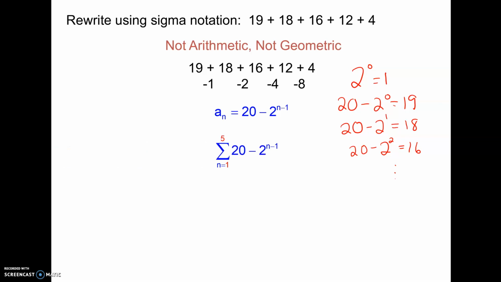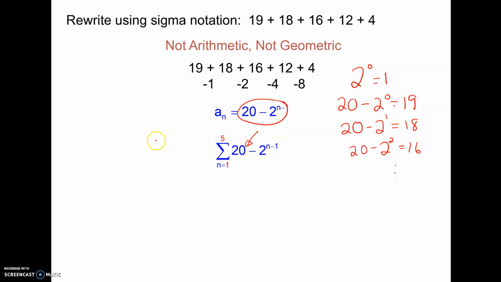Now I just have to put it in sigma notation. So this formula goes in here inside the sigma. And then I have my lower bound and my upper bound. So I started with 0. So let me just explain. When you pick your lower and upper bound, you have to make sure it works. So if we start at our lower bound at 1, then I get 1 minus 1. I get that 2 to the 0. And then I have 5 terms. So 1, 2, 3, 4, 5. And then you just check to make sure that it works. If I do minus 2 to the 4th, because 5 minus 1 is 4, 2 to the 4th is 16, 20 minus 16 is 4, it works.